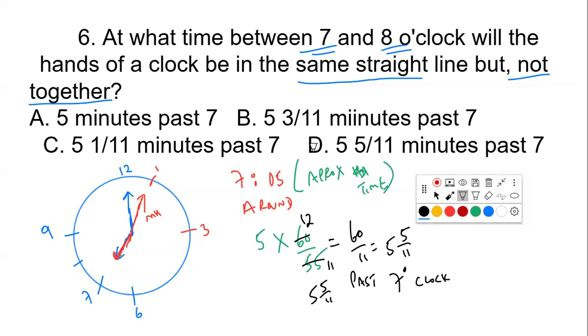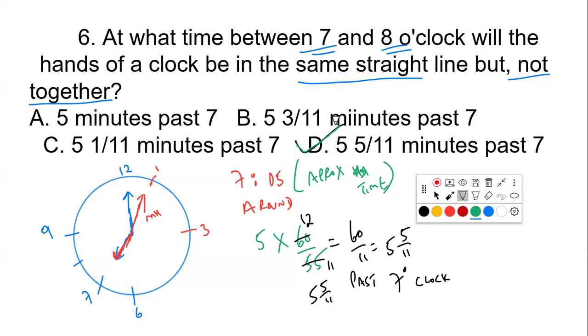So where is your answer? D choice, 5 by 11. Answer is 5 by 11. I'm just repeating what we have done. Here we will use the concept 60 by 11. When you look at the multiple choices, whenever there is 11 in the denominator, 5 3 by 11, 5 1 by 11, 5 by 11, that means the clue is already there for you to use the 12 by 11 concept. 12 by 11 is nothing but the 60 by 55 concept.